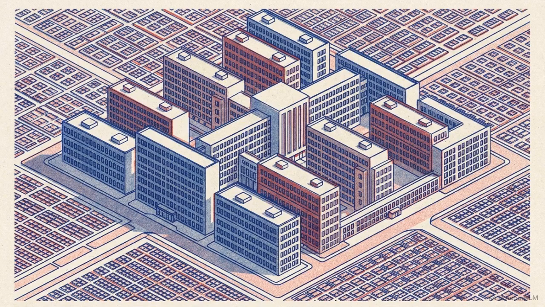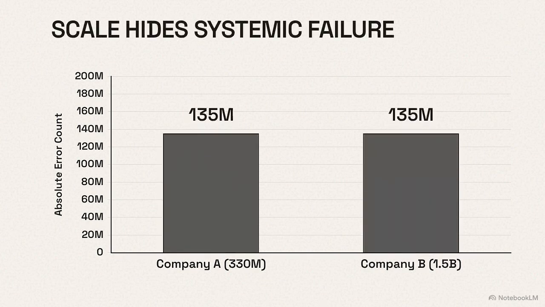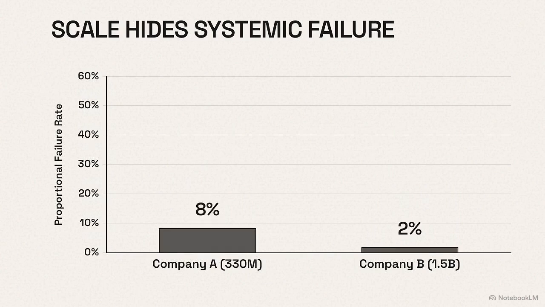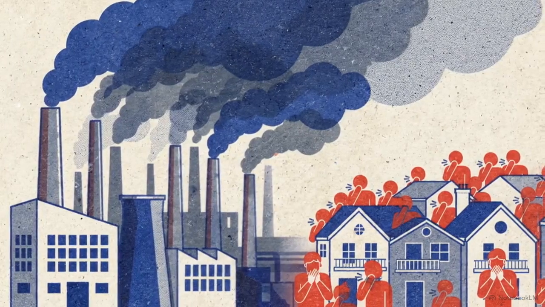Massive geopolitical entities rely on absolute numbers to obscure proportional, systemic failures at home. This split-screen data visualization compares two systems. On the left, a system with 330 million users. On the right, one with 1.5 billion. They show an identical number of absolute error flags. But when we transform the data to show percentages, those identical absolute numbers equate to drastically different proportional failure rates relative to total scale. Central governments hide behind this scale distortion.